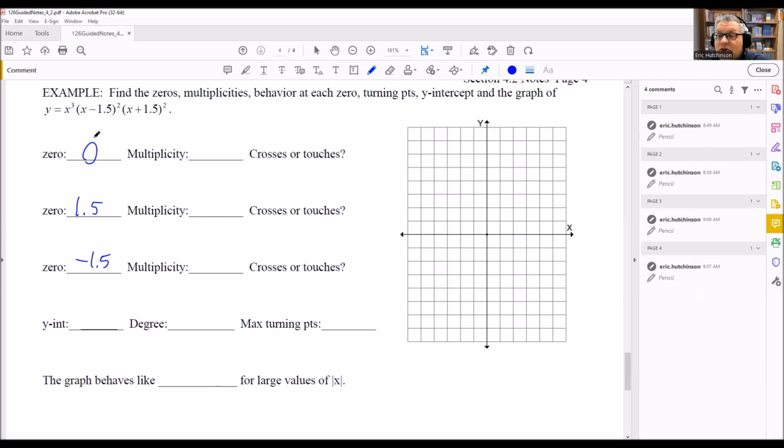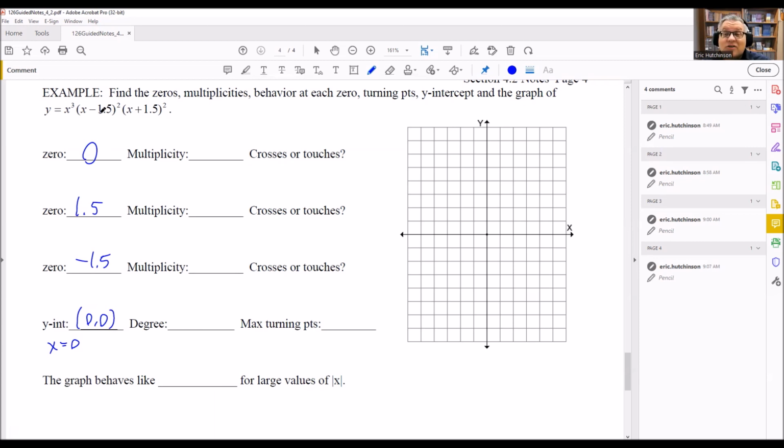Now, if you see a 0, one of your blanks has a 0 in it, automatically we can put 0, 0 for the y-intercept. The reason why is because for the y-intercept, this is when x is equal to 0. So if I put a 0 in here, everything's going to cancel out and give a 0 anyway. So if you have a 0 on one of these other blanks up above, there'll be a 0, 0 for your y-intercept that we have there.